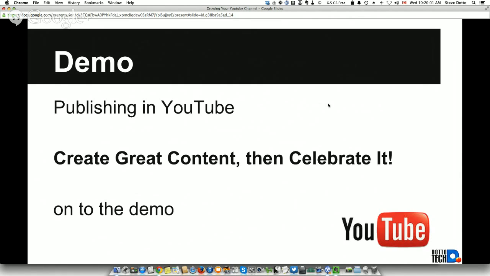But it's not. If you've done a good job, created something that you think people have value in consuming, then it's incumbent upon you to celebrate that to people, to let them know, to cross-post it, to aggressively put it out there and encourage people to view it. And they will appreciate it if it's good content. So we've got to get out of that passive mindset into a little bit more of an aggressive mindset if we want to be successful on YouTube.